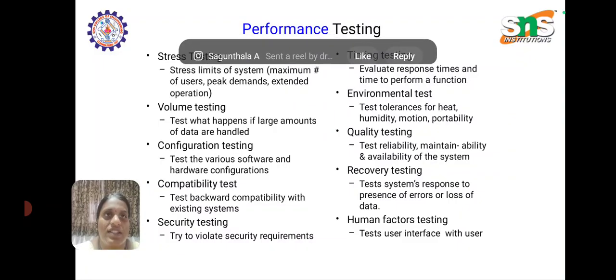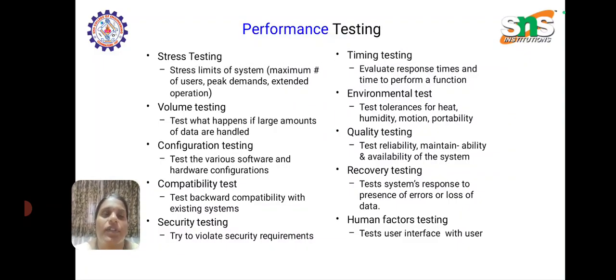Next is performance testing. There are certain types of performance testing: stress, volume, configuration, compatibility, security, timing, environmental, quality, recovery and human factor testing. In stress testing, we will be testing the maximum limit of the users, the commands, the operations. Beyond the limit, we will be performing this stress testing.